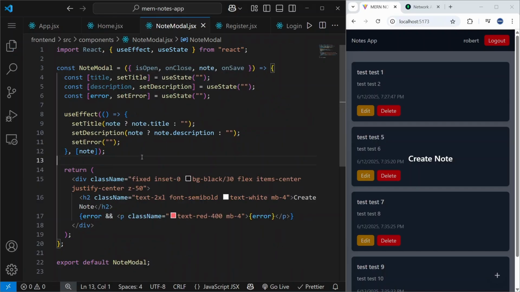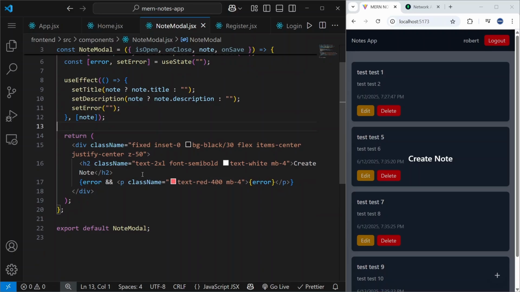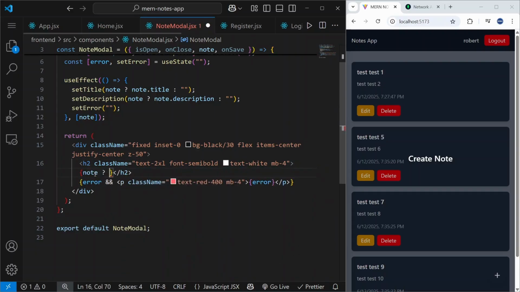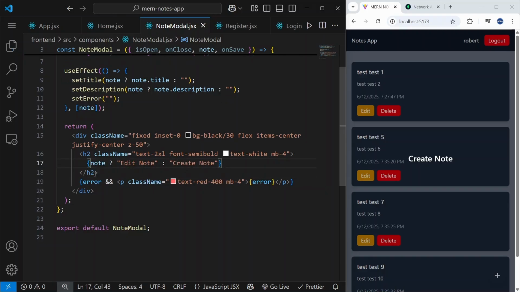So now let's take care of the layout. Here we can do the following. If node is true, then we want to show edit node. If it is not true, we want to show create node. So let's save it. As you can see, now we have create node because node is not true.